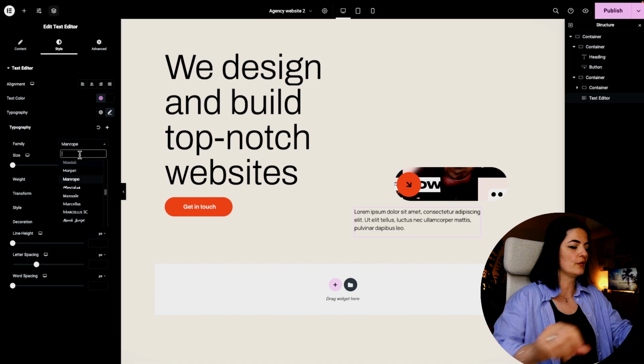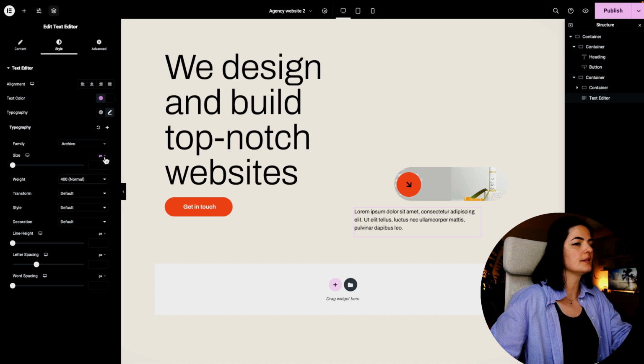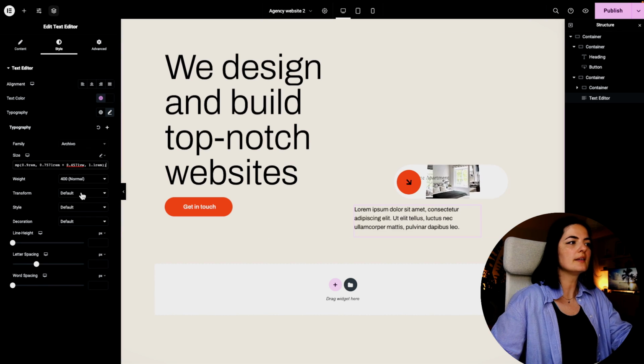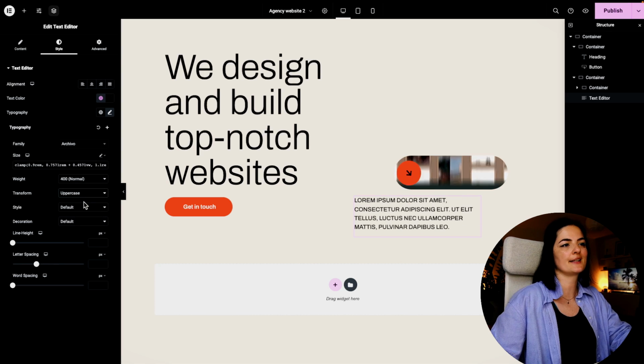I'm going to look for Archivo again, and obviously we're going to add the clamp here. That's very important. So let's add it right now. Okay, and what I want is to have an uppercase, so all letters are uppercase.